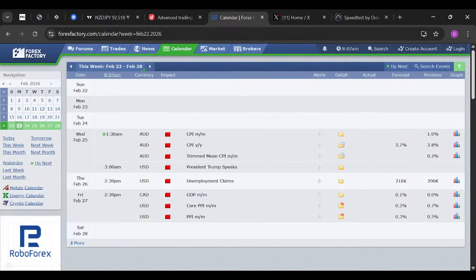So we're just going to stay alert. I don't have any information about this, but since it's around 3 a.m. on Wednesday, we don't know what Trump wants to say. So most of us used to hold trades. If you have USD trades on that day, just manage it. I'm not saying close your trade, just manage your trade. Then Thursday, high impact news or no high impact news, I don't really care about any one of them.